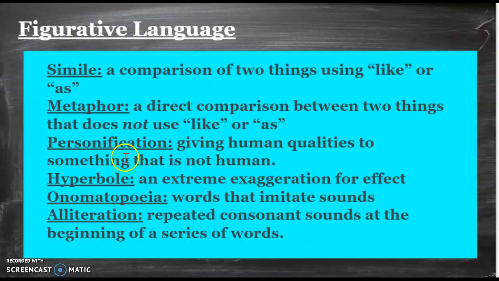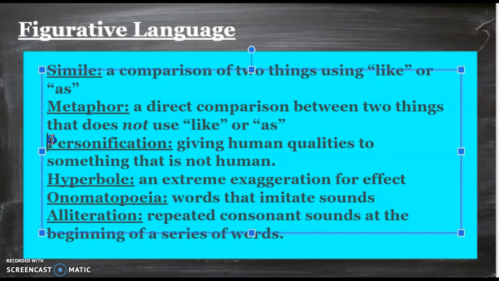And then finally, guys, we have our figurative language, and we should know these. We practice these a lot, but just some reminders. So simile compares two things using like or as. Metaphor compares two things but does not use like or as, right? Personification is when we give human qualities to something that is not human. So like the tree, I guess the tree could be living, right? But we could say the wind danced through the tree or something like that.